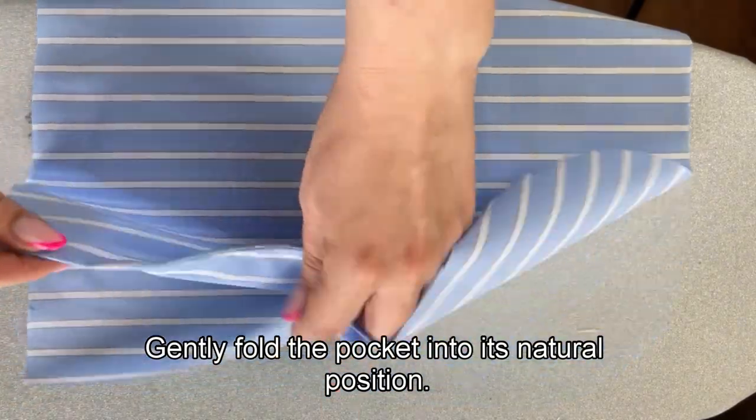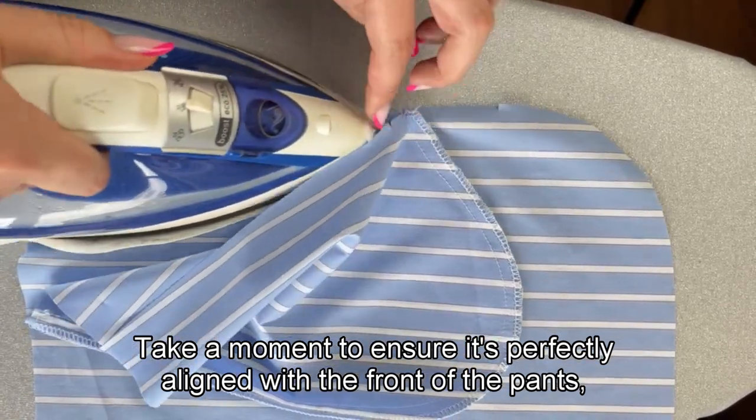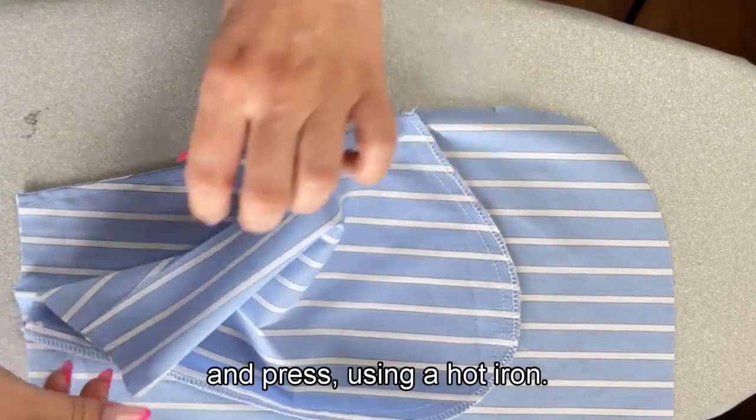Gently fold the pocket into its natural position. Take a moment to ensure it's perfectly aligned with the front of the pants and press using a hot iron.